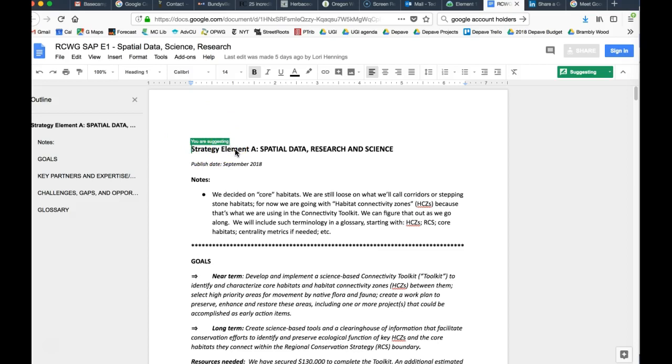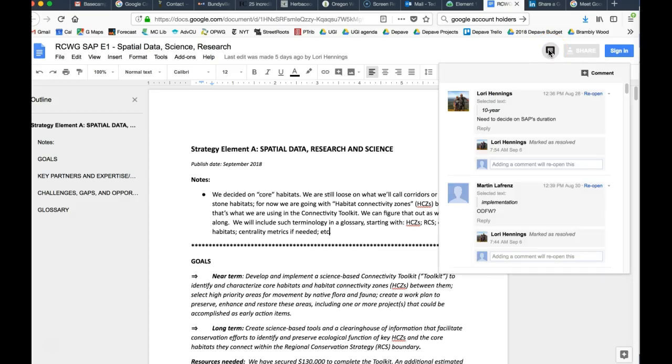And so you'll be able to add comments anywhere in this text if you have thoughts or feedback for the group. So for instance, if you wanted to say something about the notes that Lori and her team put up front, you would click where you would like to put your comment, click the cursor where you'd like to put the comment, and then go to the top right corner of your screen and open the comments thread. You'll see comments that others have made, and then you will add a comment, and it'll be attached to that location in the text where we clicked.